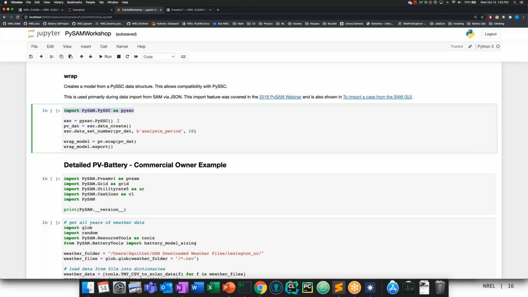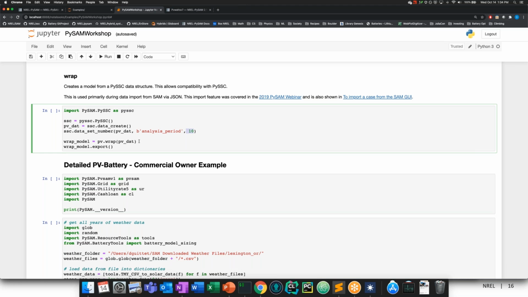But PySSC is imported in this way. It's this class that you can use to create an SSC data structure. This SSC data structure holds sets of variables and their values. So here I've set this data structure to contain a new variable called analysis period, set to 10.